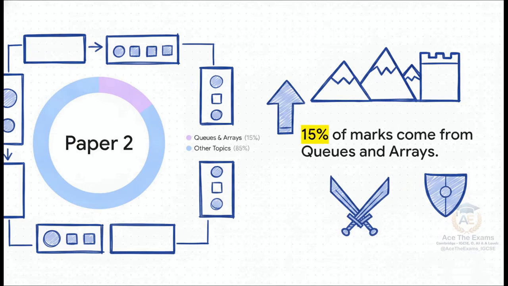Okay, let's dive right into the stakes here. Take a look at this. This single topic, implementing queues using arrays, accounts for a massive 15% of your total Paper 2 marks. Just let that sink in for a second. 15%. Historically, candidates drop tens of thousands of potential marks globally right here simply because they underestimate the rigor required by the examiners. This isn't just some minor footnote at the back of your syllabus. It is a major high-stakes battleground.